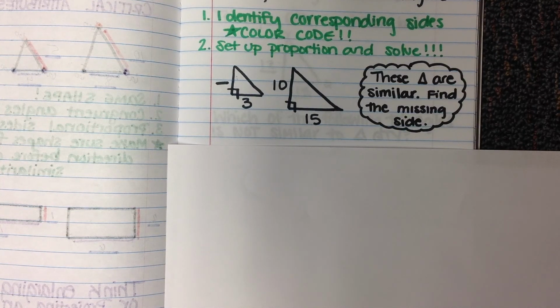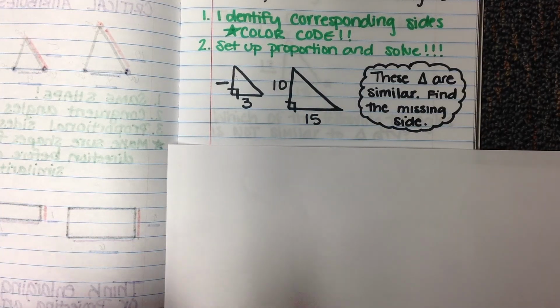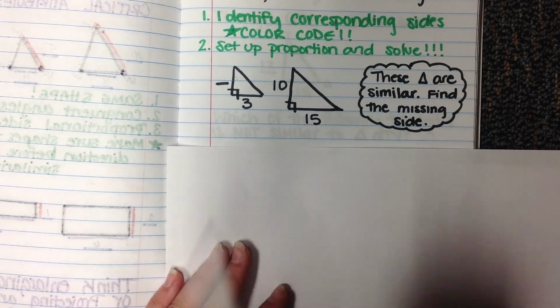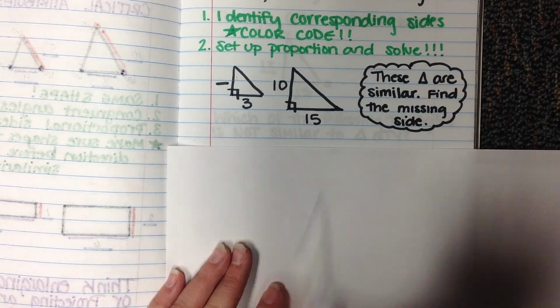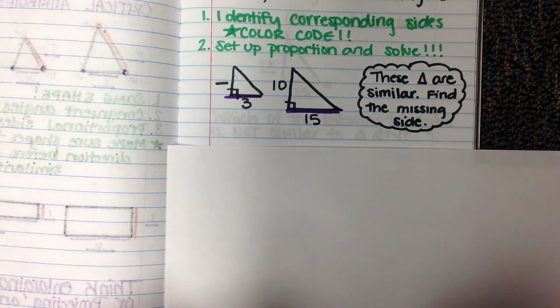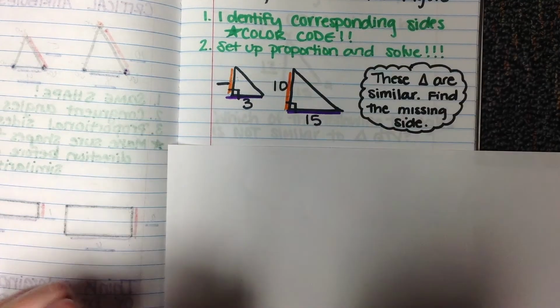If the word problem, or the teacher, or someone tells you that two figures are similar, then you can go ahead and assume that a proportion will help you find the missing piece. Okay? I'm going to go ahead and find my corresponding sides. These figures are facing the same direction, and I know that because the right angle is in the same position on both triangles. I'm going to color the base of this triangle purple, and I'm going to color the height of this triangle orange.